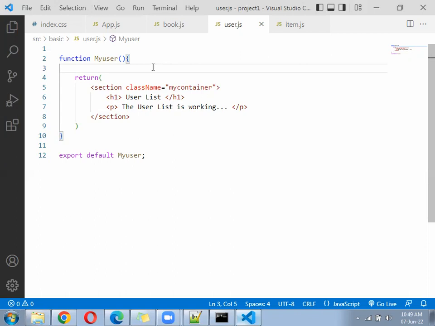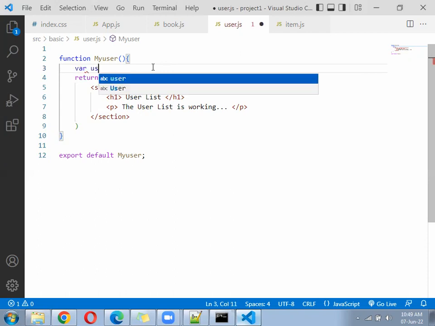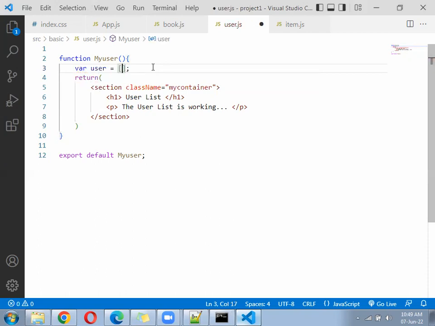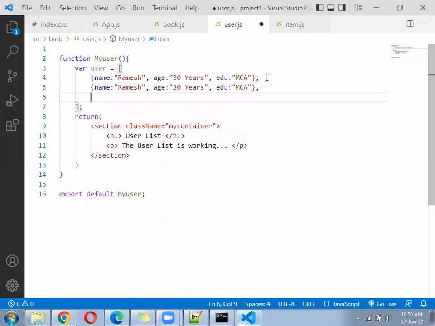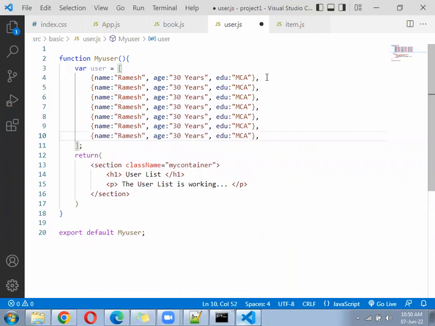A variable user equal to: name of the user, Ramesh; age of the user, 30 years; education of the user, MCA.